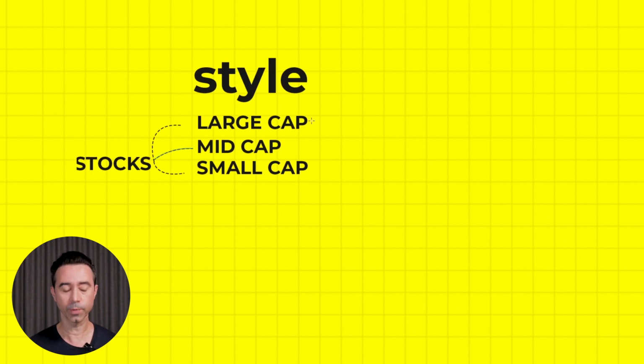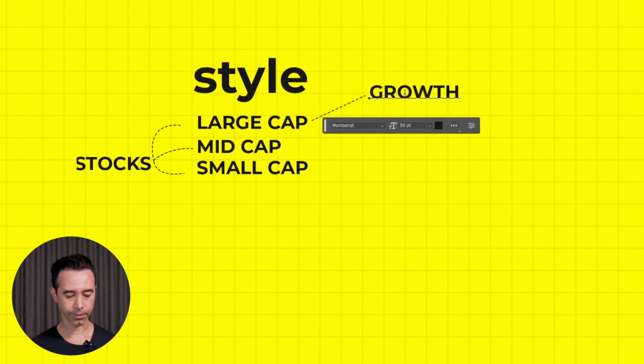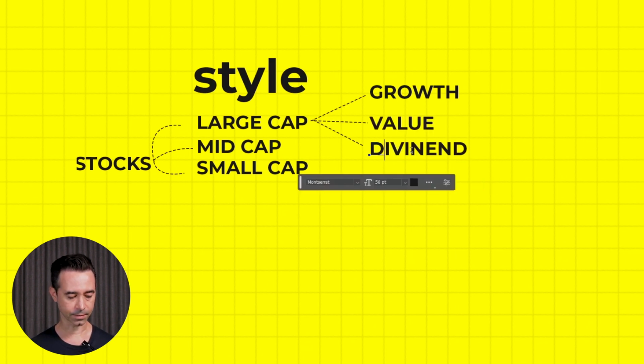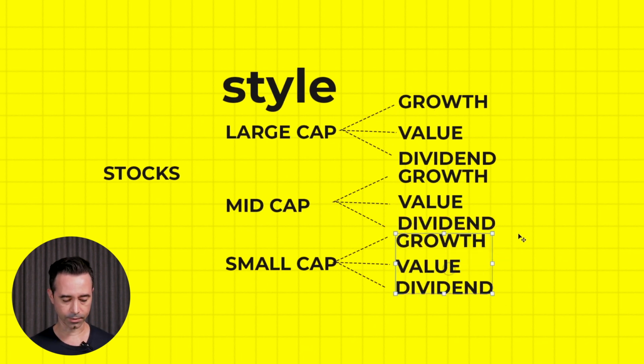There's a few other things we could do here. We could say, for example, there are large cap growth companies, right? There's also large cap value companies. So you could also have dividend stocks. So basically, it essentially looks like this, right? You could have mid cap, you could have small, you could have large. It could all be different blends of these things. You could have ETFs that invest in these different things. Now, a blend would be if you invest in all of these, for example. You don't distinguish which one you want. So for example, you might have something that looks like all of these. So it might be growth, might be value, might be dividend. They're all in there, right?